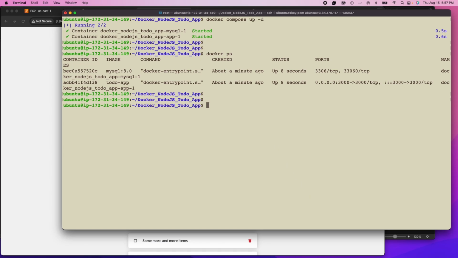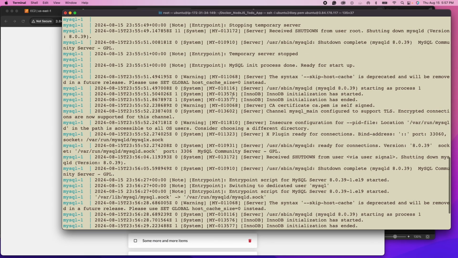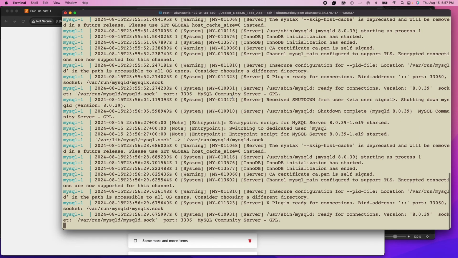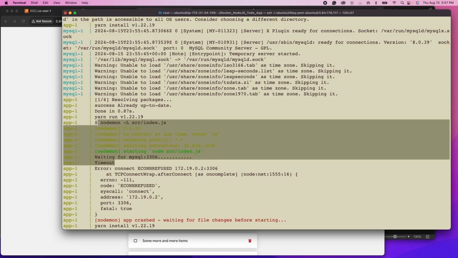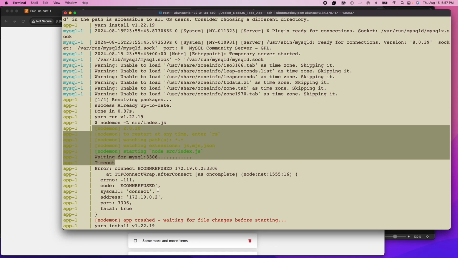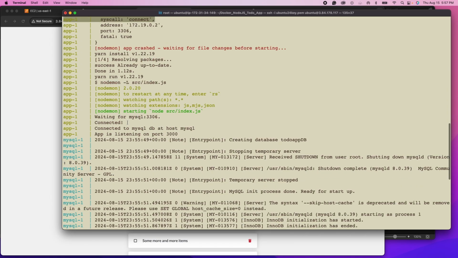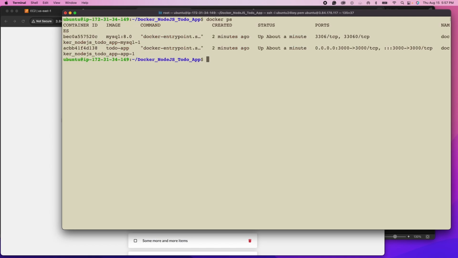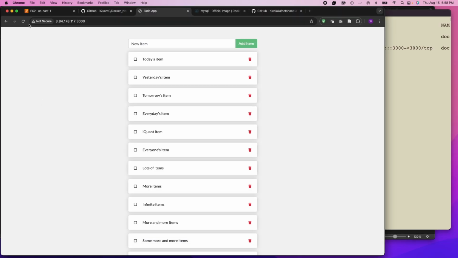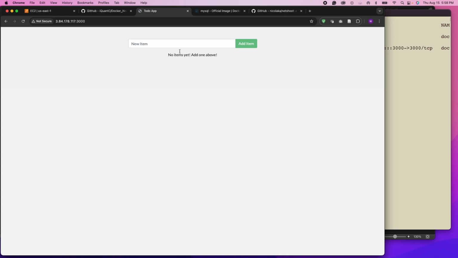If you'd like to, you can look at the logs of our Docker compose. Use docker compose logs with the -f flag. This basically will follow you through the logs. There's a lot of things going on here, but you can at least see where the connections were going on. It tried earlier, it didn't work, and then it was able to connect right here. And so it's connected to the MySQL host. Since both of them are working, if you refresh this, it's going to be working.